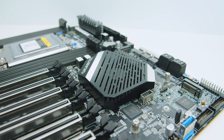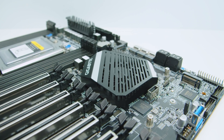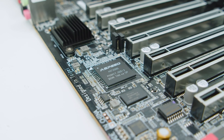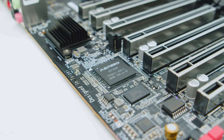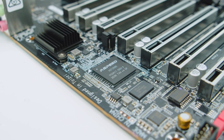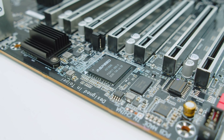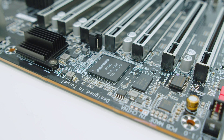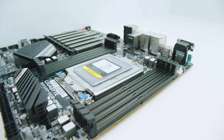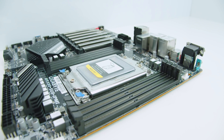This board features AMD's WRX80 chipset. The main difference between TRX40 and WRX80 is that this chipset supports eight-channel memory. Because this is a server/workstation board, it also has its own graphics chip — a frame buffer — the ASPEED AST2500, which allows video output without a GPU. So for data center deployments where you'd use VGA for management, this enables that. The board uses the SWRX8 socket, which is only compatible with Threadripper Pro chips, and supports a total power draw of up to 280 watts.